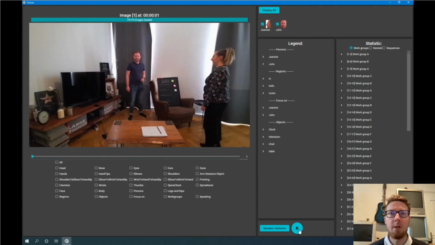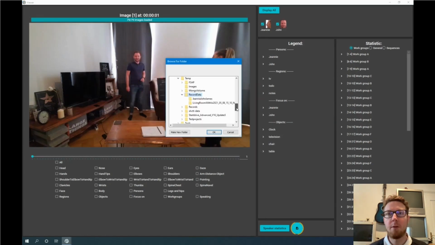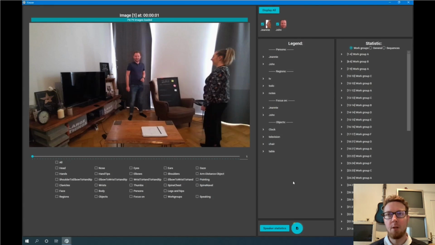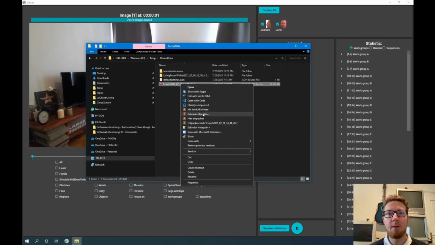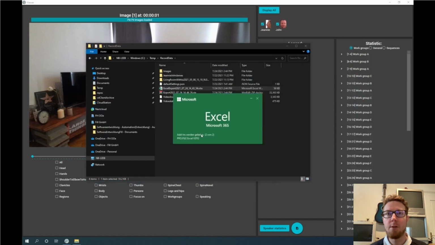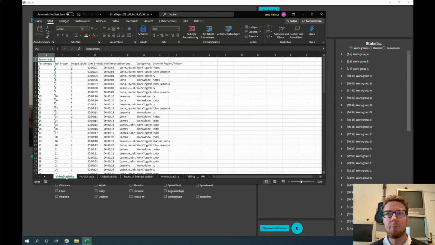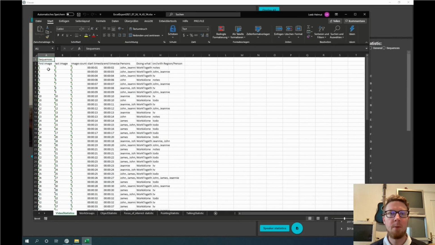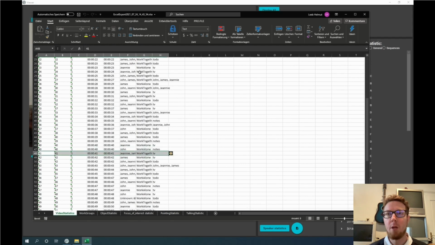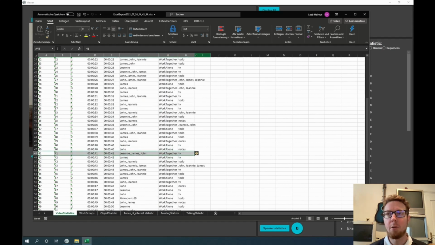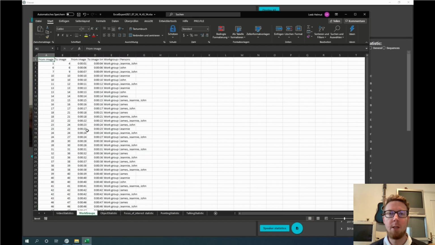Finally, the data can be exported in a spreadsheet format with additional images. Again, a little bit of fast forwarding here. We receive a zip archive which contains an Excel file with several worksheets as well as images with some frequently used visualizations. In the spreadsheets, when we have a look at the frame from just before, we can see our manually added territories are now considered. This spreadsheet allows for more in-depth analysis of the detection results.